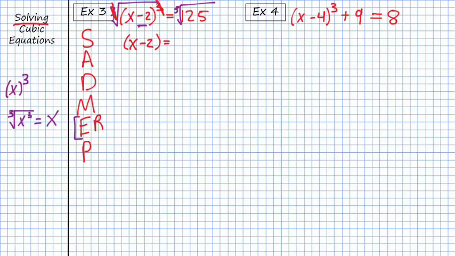And I have x minus 2 is equal to the cube root of 125. And this is a calculator function that you can use. But also, I just know off the top of my head that 5 times 5 times 5 will give me 125. So that's a nice cube root there. So that'll be 5. And then we get down to our parentheses, so we can go ahead and break our parentheses here and return back up to the top. So now I see x minus 2 is equal to 5, and I can go ahead and solve from here. So I see subtraction, so I'm going to use addition to get rid of it. You get x is equal to 7.